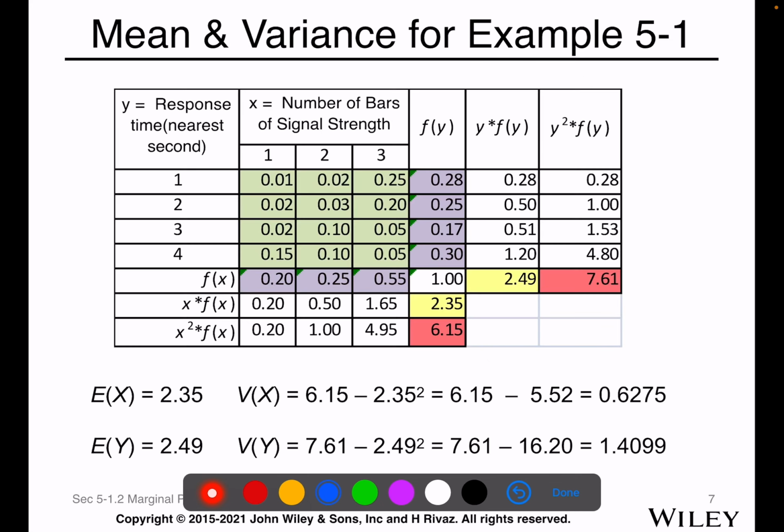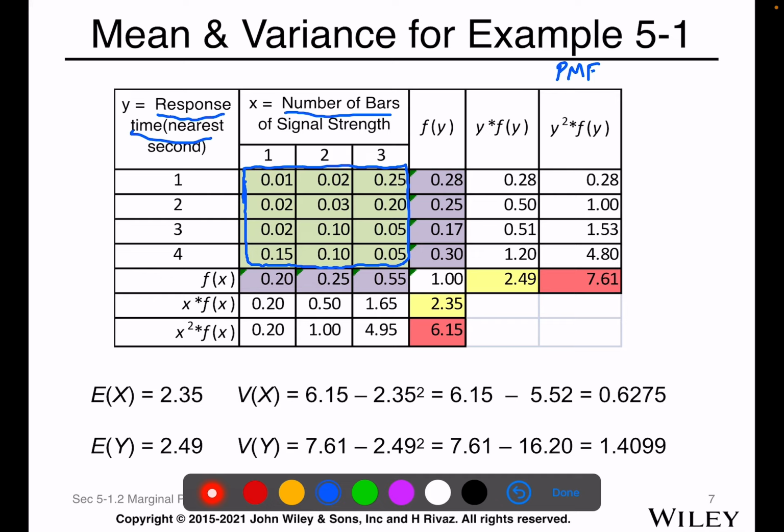Okay, so let's look at an example. Here again we have the number of bars on a cell phone, which is one random variable, and the other random variable is the response time in seconds. The entire PDF, or in this case PMF, because it's a discrete distribution, is represented by these 12 numbers. These 12 numbers tell us everything we need to know about this distribution. All of the other numbers are actually estimated from these 12 numbers.